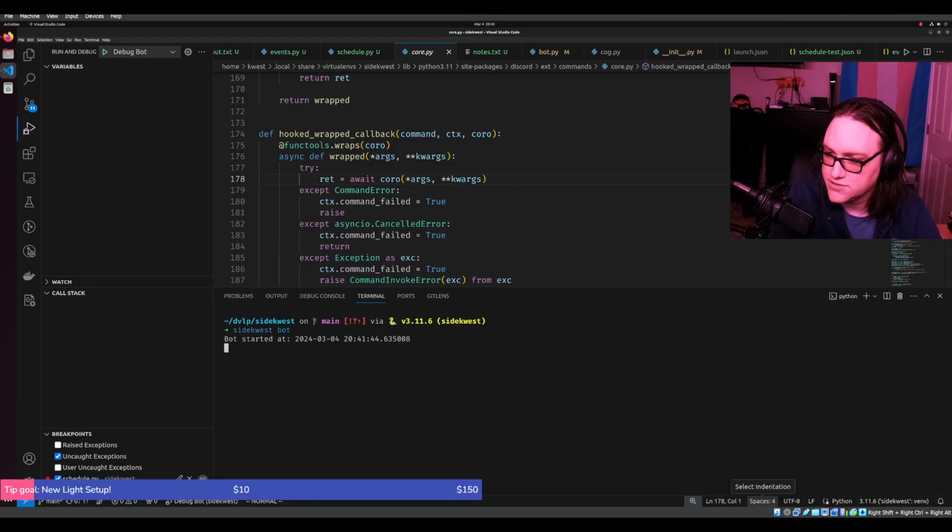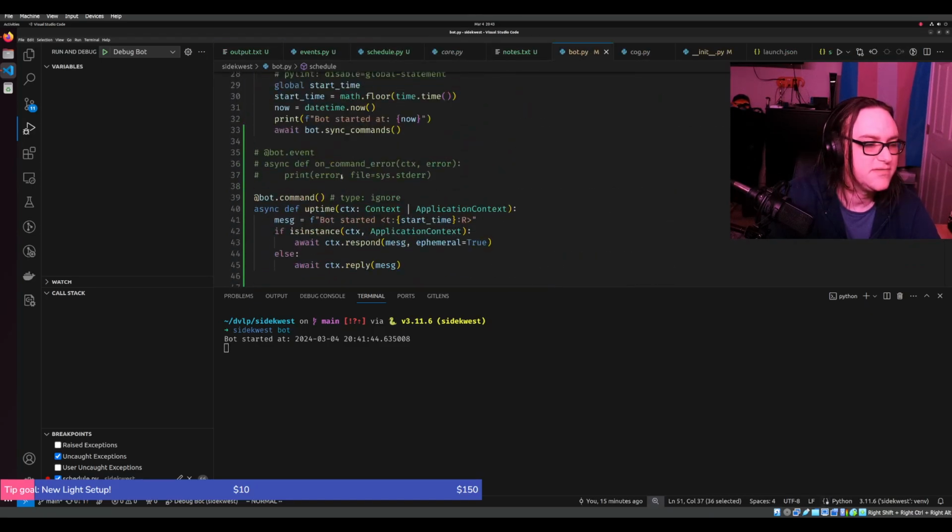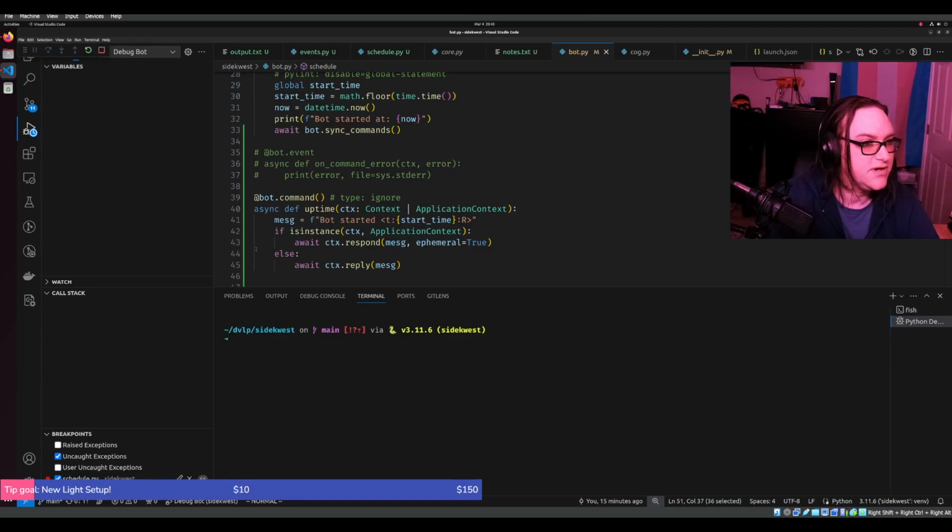Invalid interaction application command. What? SK uptime? Bot started 2 minutes ago. Let's go to bot.py. Okay, I guess we just have a problem here with this. I don't know what it is.